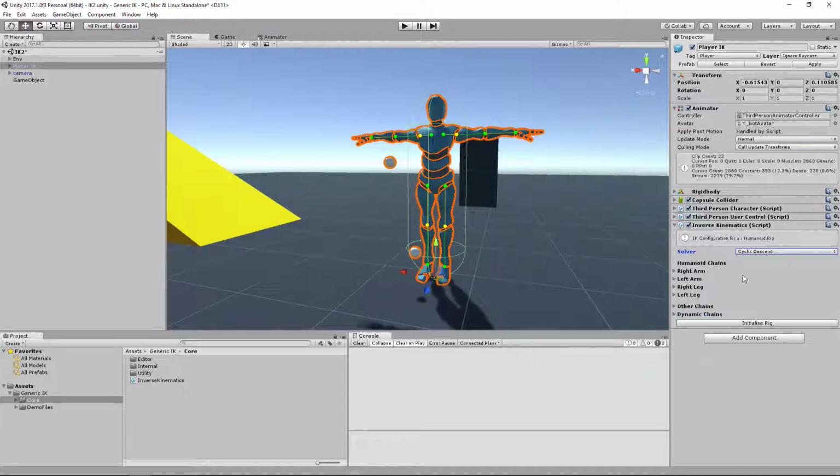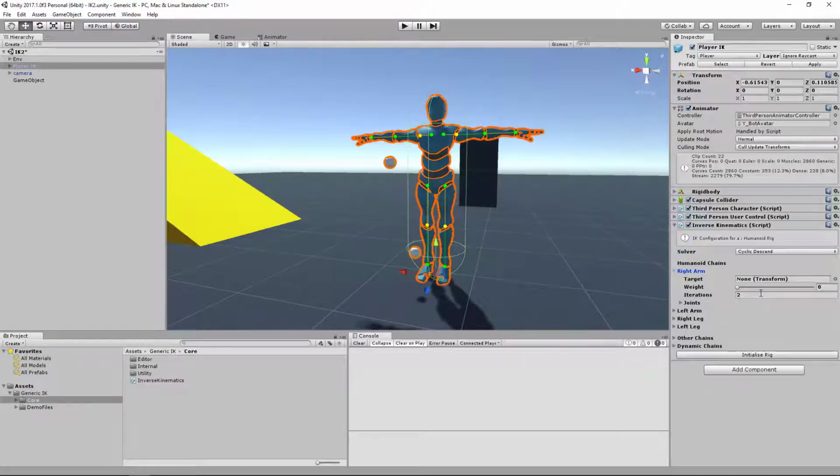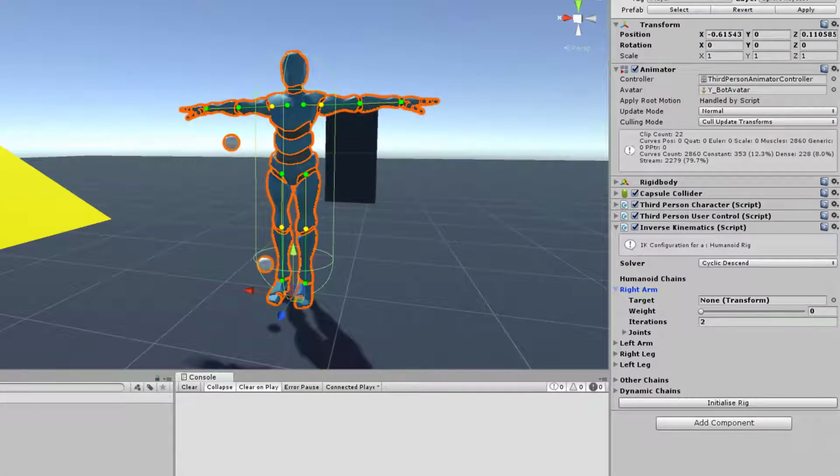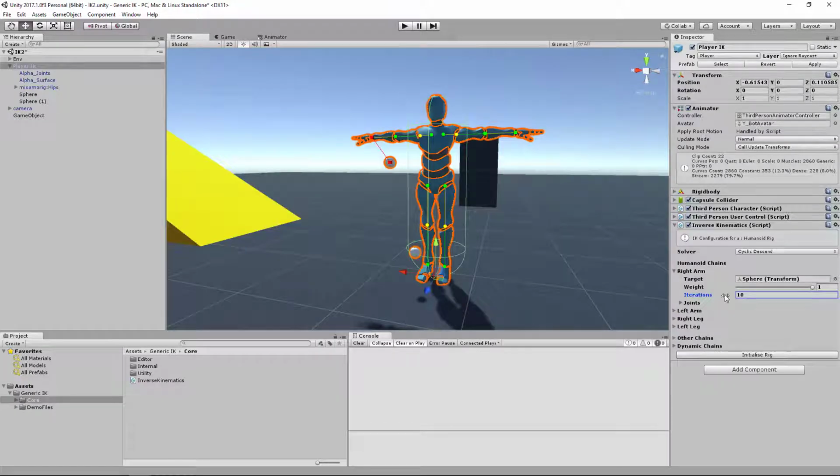Now let's get started after I initialize the rig. I'm gonna go to the right arm chain, expand this and assign the sphere as a target. I'm gonna put the weight as 1 and give it 10 iterations. Basically, the more iterations, the more accurate the cyclic descent will be, because it will run 10 times per frame.